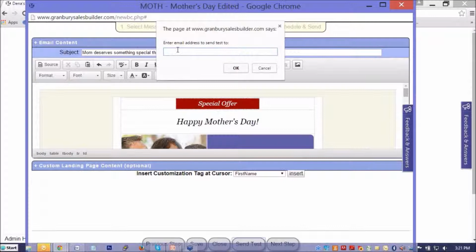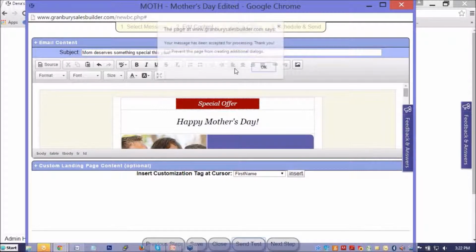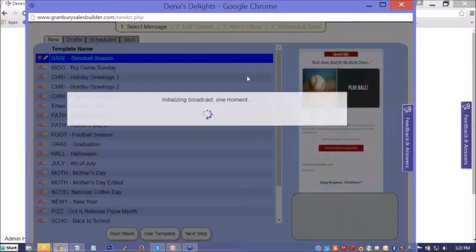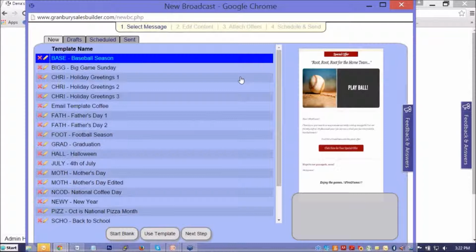When you click send test, this little box comes up, and you can enter your email address and click OK, and it will send the test. It usually takes a couple of minutes to get there, so give it a few minutes.